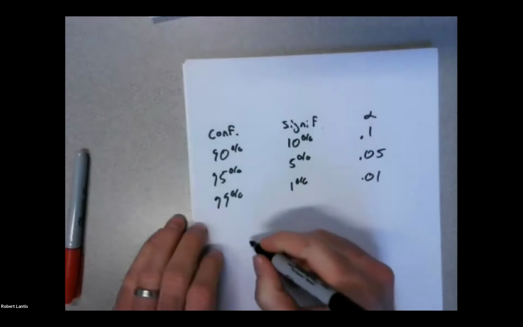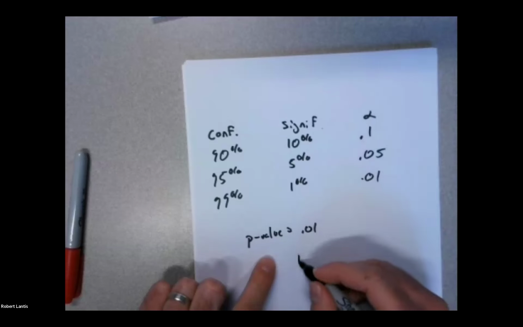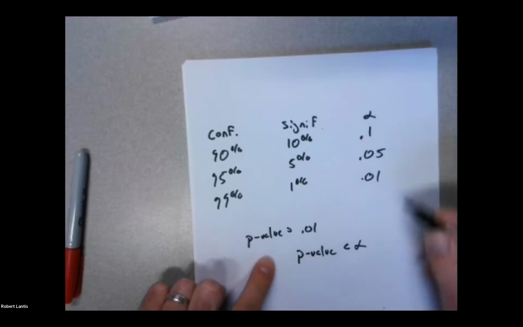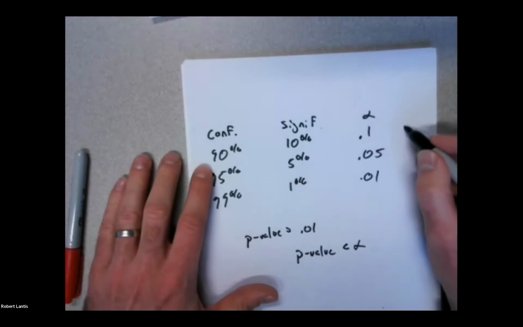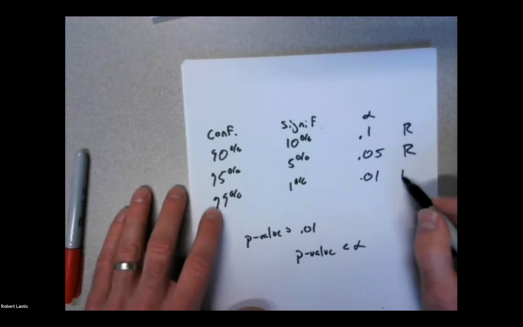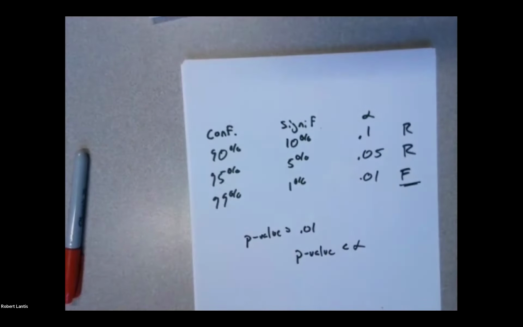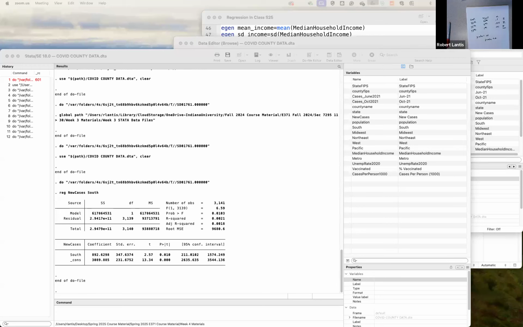So in this example, we had a p-value of exactly 0.01. So is my p-value less than alpha at the 10% significance or 90% confidence level? Yes, so I can reject at the 90% level. It's less than 0.05, so I can reject at the 95. It's not less, right? It's equal to 0.01 at the 99%, so I would fail to reject with 99% confidence, okay? So notice I rejected at 95% confidence. So what should be true is that the value of 0 is not in my confidence interval. Sure enough, my confidence interval only includes positive values here. It doesn't include 0.